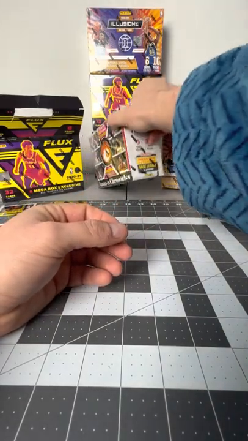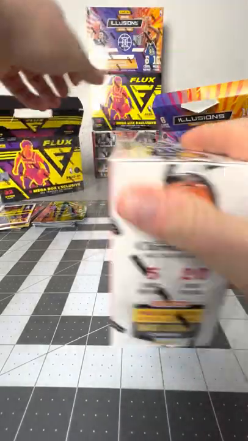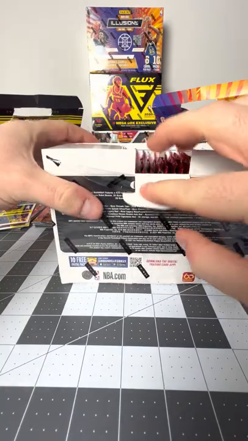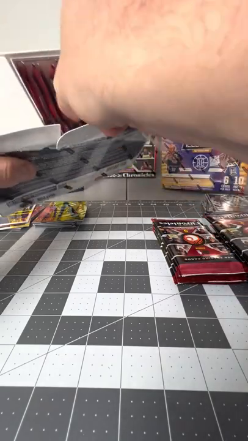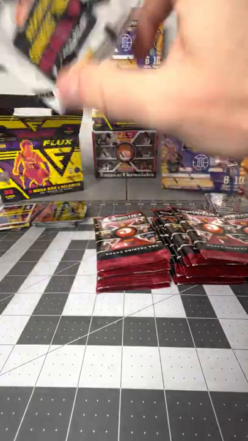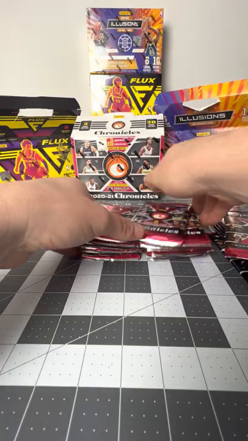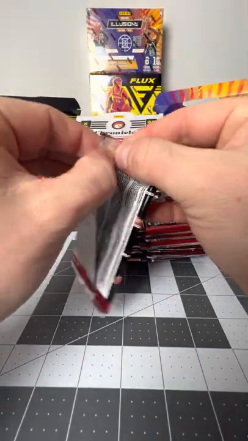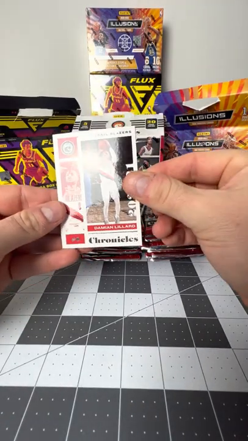All right, last up is Chronicles Mega Box. We've got 100 cards here, so naturally, quite a few more packs here. Chronicles gets a bad rap, but it's fun to rip because you got a lot of rookies. Let's see if that left pile is any good.